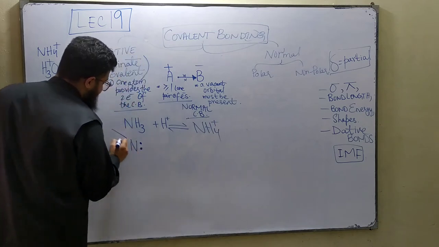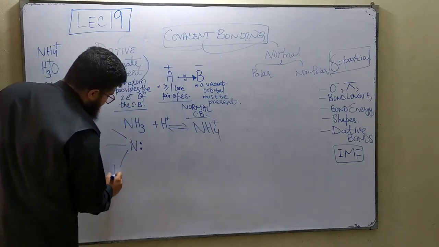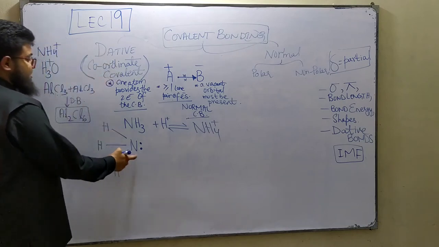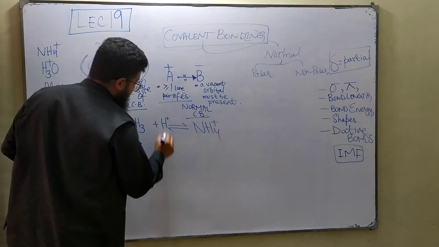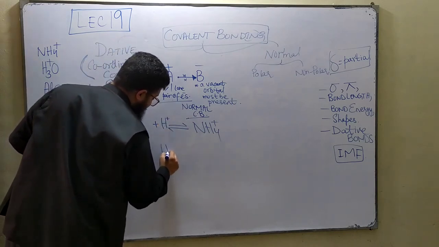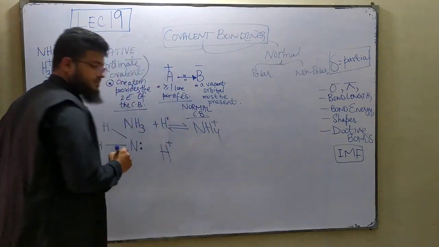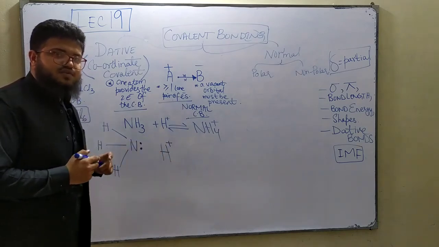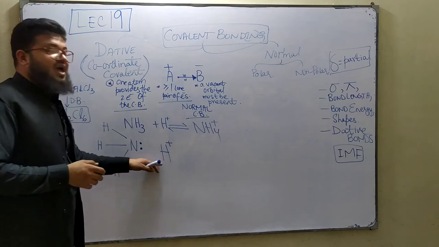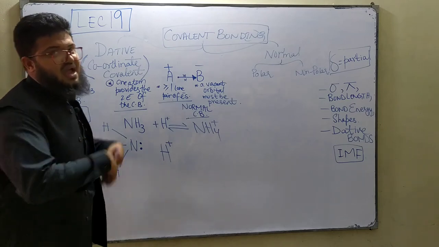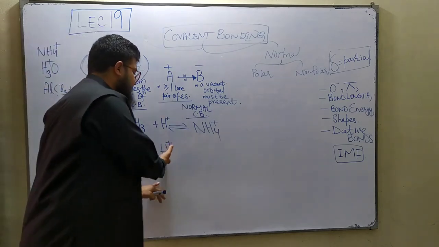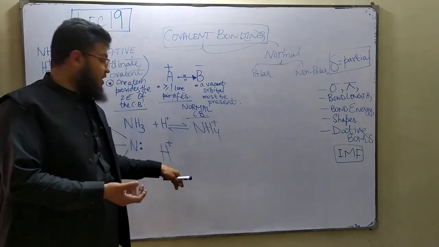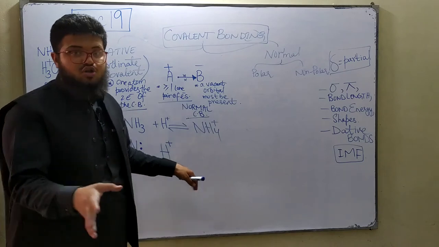belongs to group 5, and these are the 3 hydrogen atoms that it has. So this nitrogen has a lone pair, and this H positive, how many electrons does it have? Hydrogen has no electrons, by the way, when it is in the positive charge. Reason? Because it already had one electron, and if it had donated that electron, then it would have no electron left. This is just the nucleus, the proton of the hydrogen. So that's why H positive ions are also known as protons.